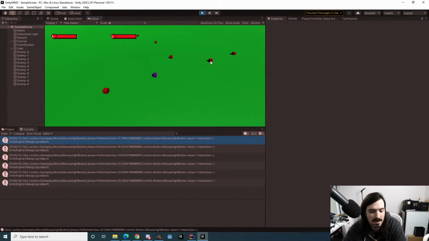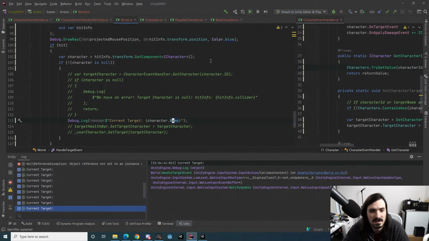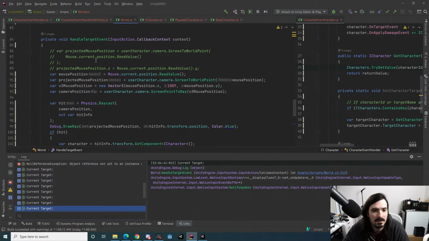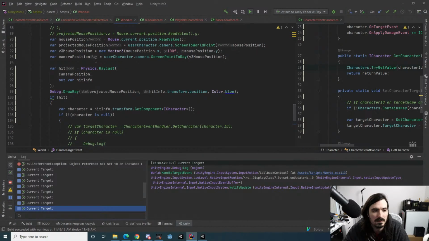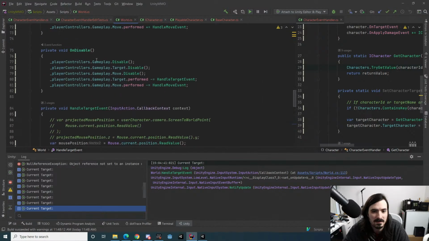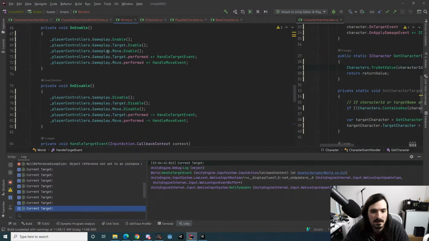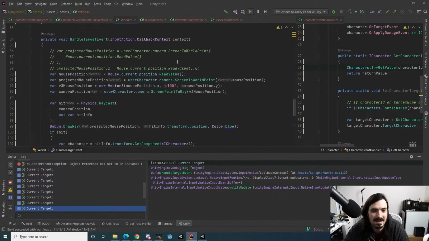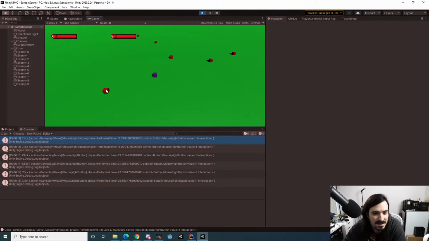Oh wait, did I do this all in on move? Maybe I flipped move and target. I think I flipped move and target because this one seems... No, never mind, because I just put a log in there.